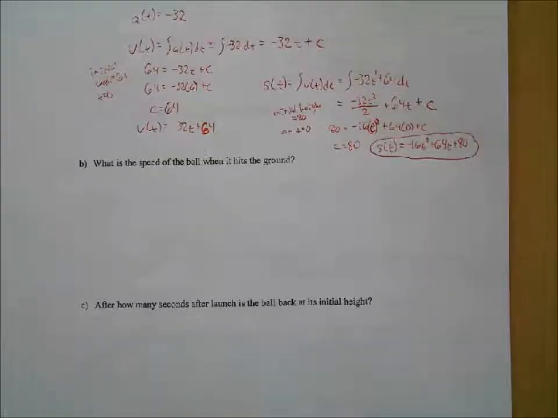For speed, there is no direction. It's just the speed. If you're driving 35 miles per hour forwards, we say your speed is 35 miles per hour. If you're driving 35 miles per hour backwards, we say that you're driving very dangerously, but your speed is still 35 miles per hour. Velocity, however, would be positive 35 miles per hour forward, negative 35 miles per hour backwards. So what is the speed of the ball when it hits the ground?